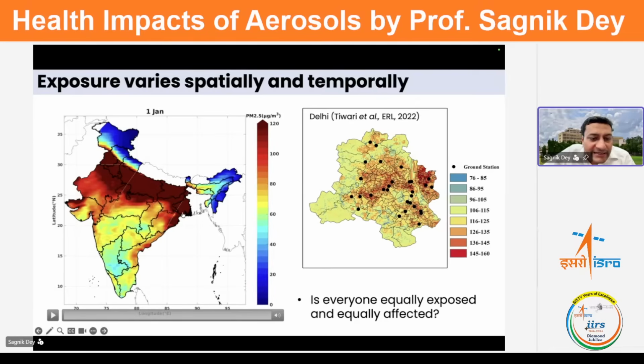You have a low-lying area here where more than 800 million people live. You have the Himalaya, you have the Central Mountain Range, so it's a low-lying valley. You are emitting pollution, the pollution cannot disperse north or south, so it's a kind of oscillation east and west. And of course, meteorology then traps the pollution close to the surface. So you have very, very high pollution levels on 1st January.